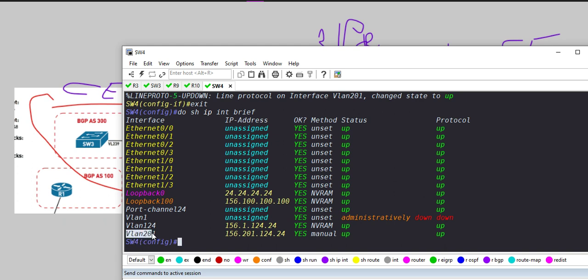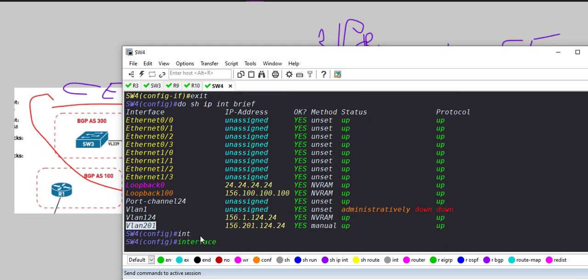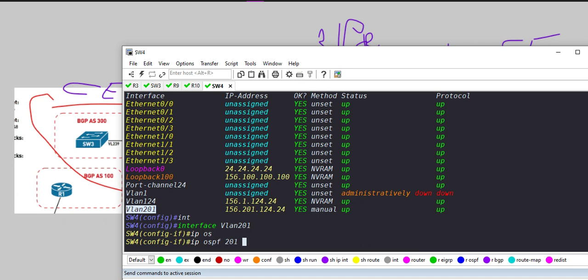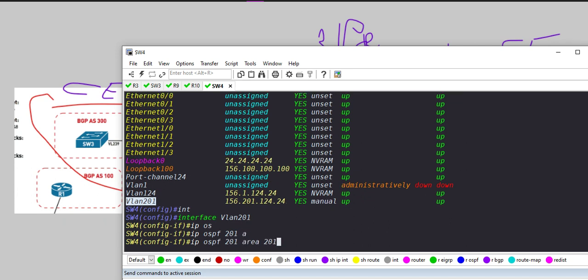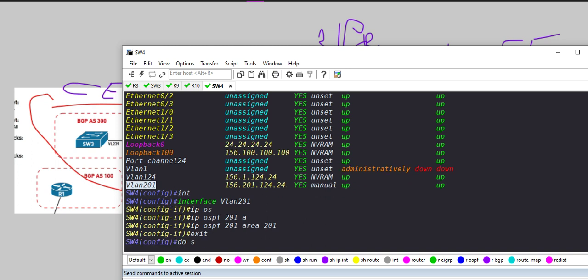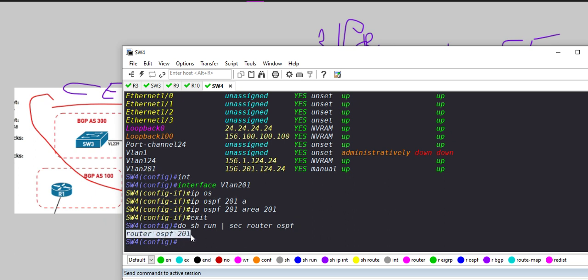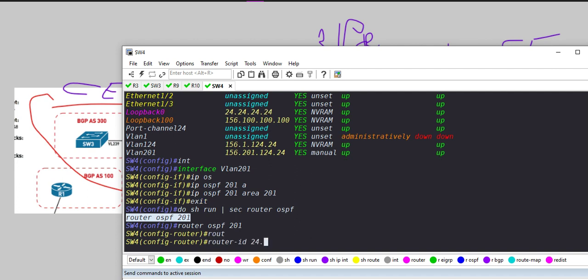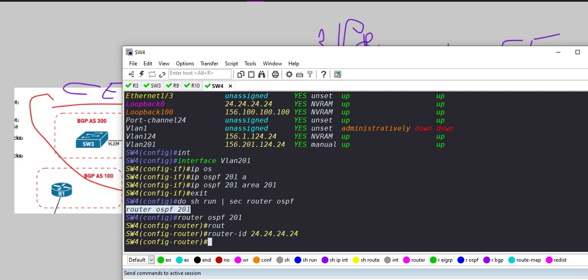I have to go under this interface, IP OSPF process 201 and area 201, and do show run pipe section with OSPF, and hardcode this Router-ID as 24.24.24.24.